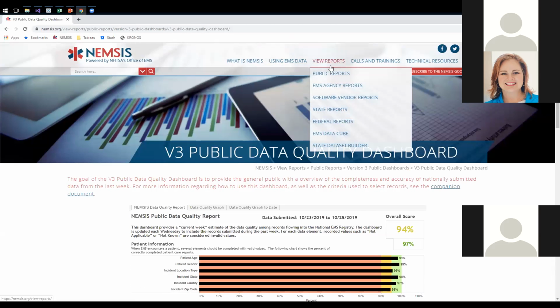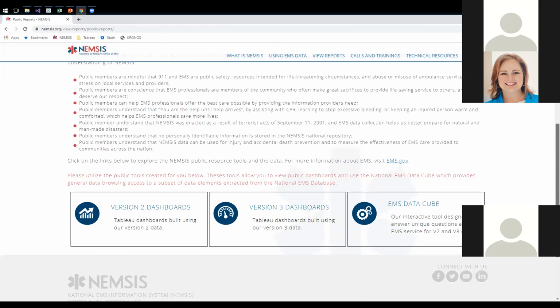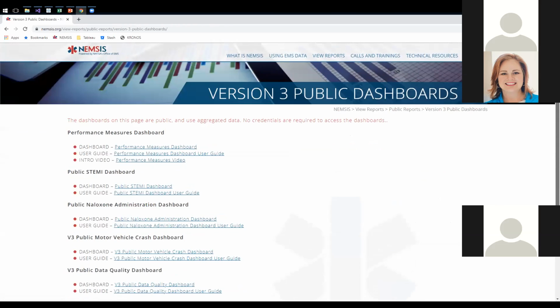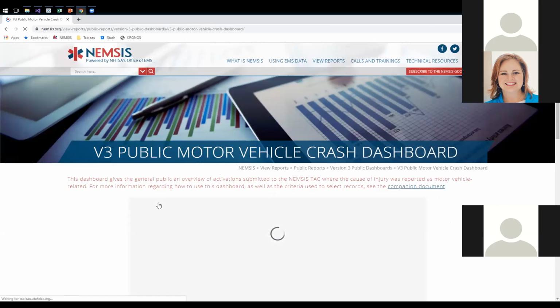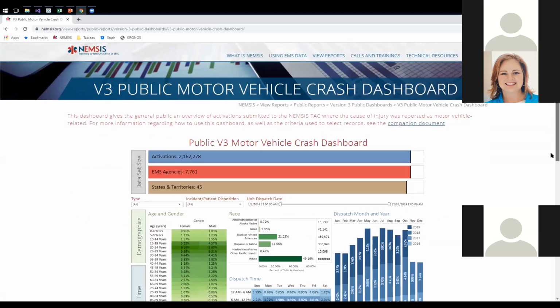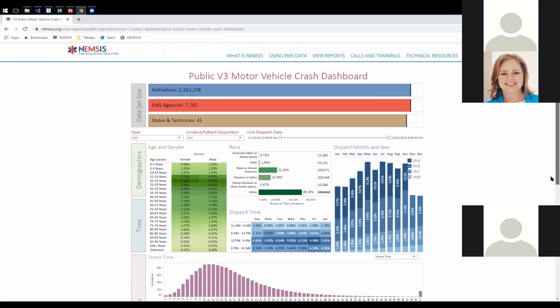I'm going to go back up to view reports and public reports, back into version 3 dashboards, and then I'm going to pick our motor vehicle crash dashboard. This has a state version as well for the state data managers that are joining us today, that will allow you to drill into information specific to your state on motor vehicle accident incidents within your state.